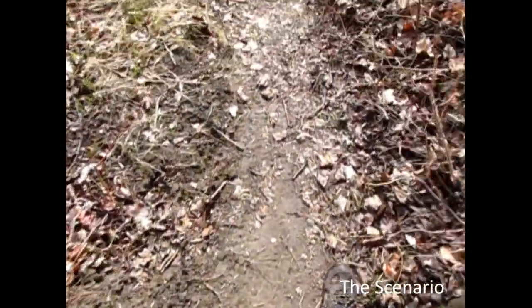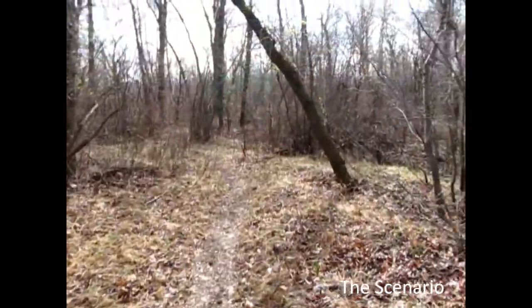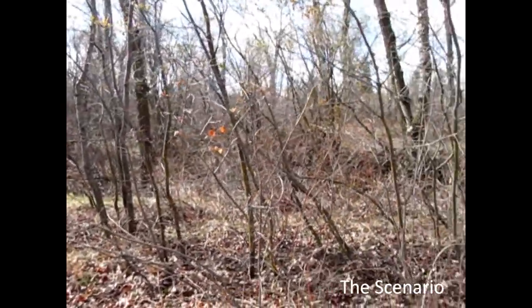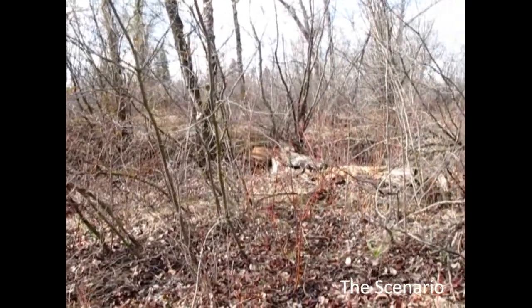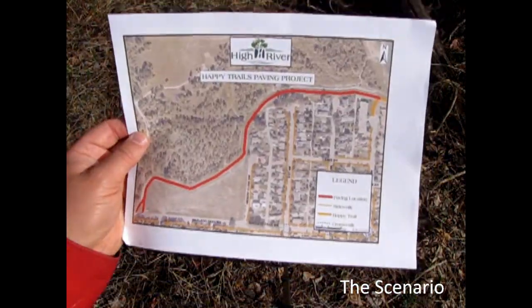Your relaxing hike back home did not go as planned. Suddenly you look around and realize you're lost in the deep dark forest. Your compass is broken but you have a map. How do you navigate without your compass to get back to camp and out of the forest via coordinates? What else could you use to get back to safety?